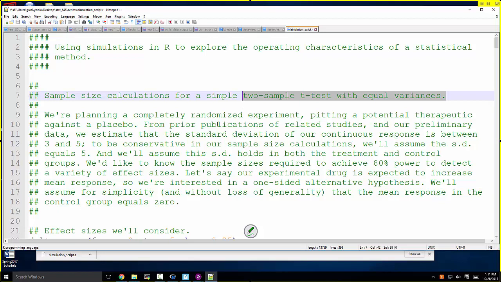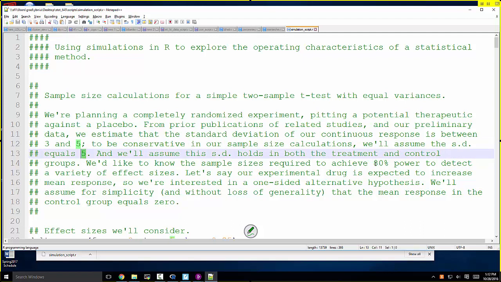And suppose we have an estimate of the variability. Prior studies have shown in this context that the variance of this response variable is somewhere between 3 and 5. So maybe to be conservative, we'll pick the higher value of that range, 5. I'm going to say the variance is 5.